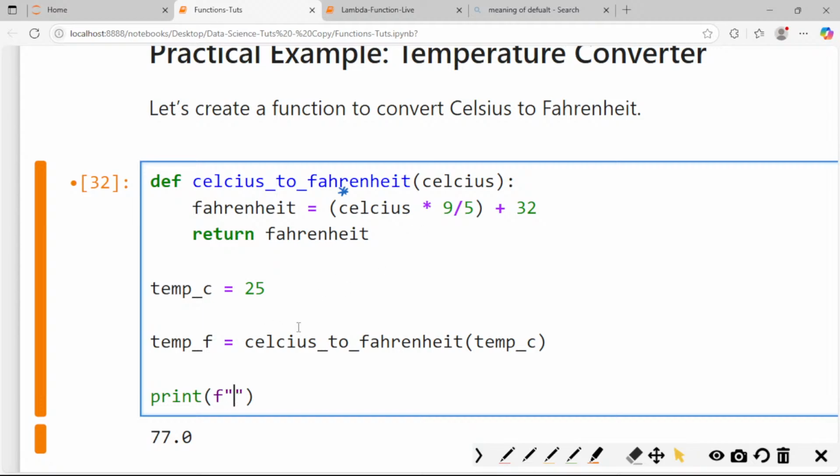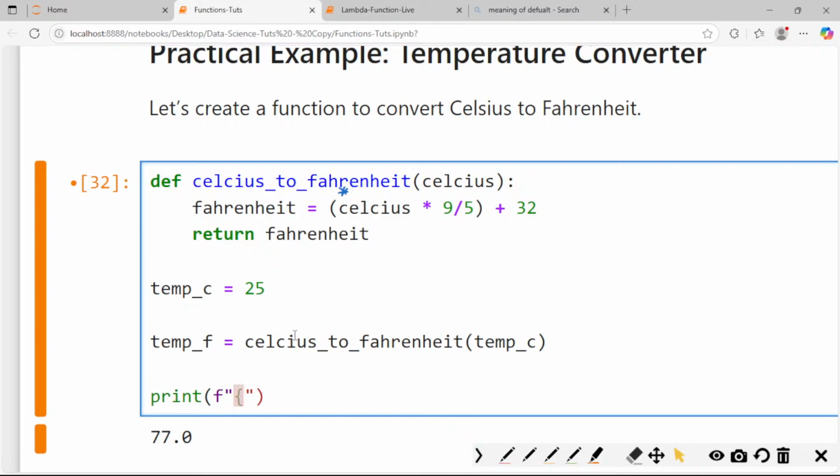Right? Yeah. So let's say f string. I told you that f string gives you the capability of adding variables to your string. You get it? Good.